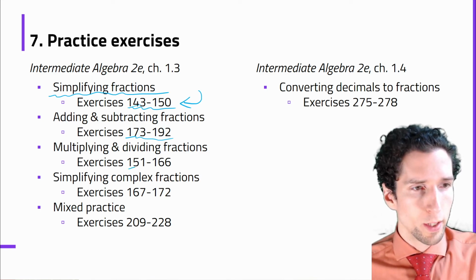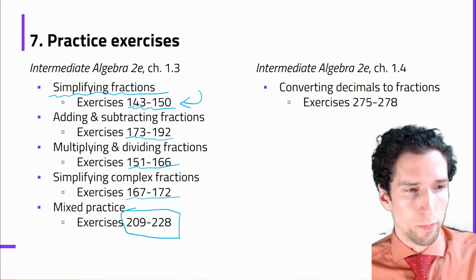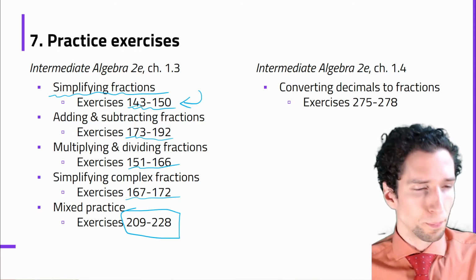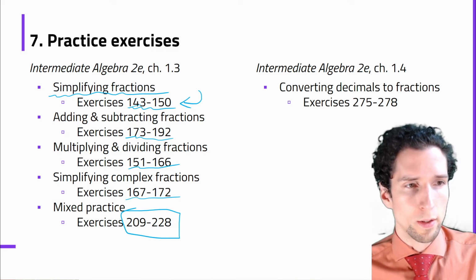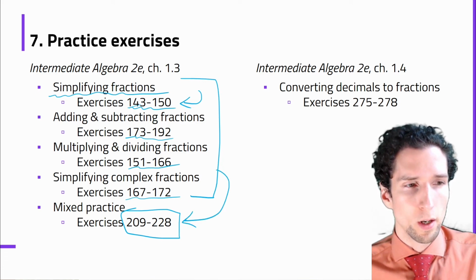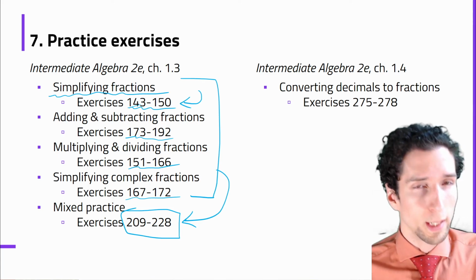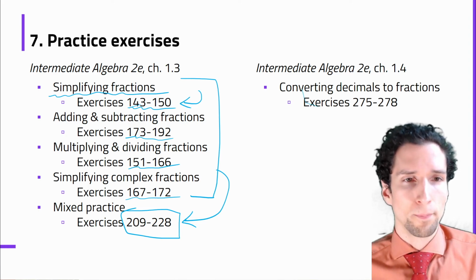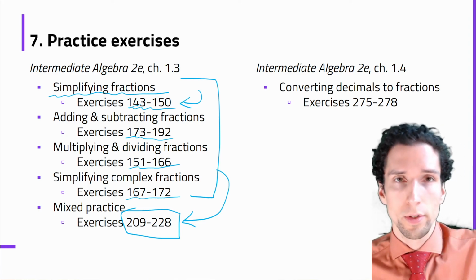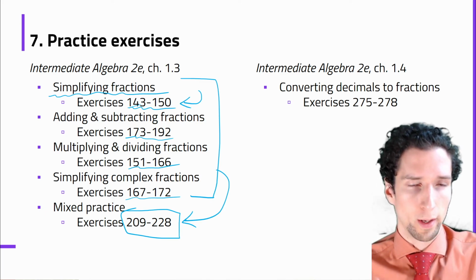Multiplying and dividing fractions, a bunch of questions here, simplifying complex fractions. And then after those, there's just a bunch of mixed practice. It's on all sorts of different things within this set here. So if you think you're comfortable with all of these, then just take a look at some of these mixed practice and make sure you're able to go through them quickly and accurately. The textbook has answers for all the odd numbered questions in the back so you can check your work on everything.